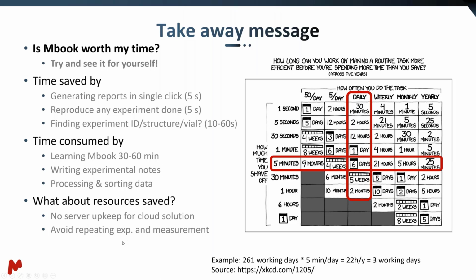But another way to think about resources is when you are repeating an experiment because you could not reproduce your colleague's previous work, since you couldn't find the original data. You just find, I don't know, a PDF printout or a photo of the NMR data. So you really then spend, let's say, 1 day repeating the experiment, and it's already making this table completely off because you are spending much more time.